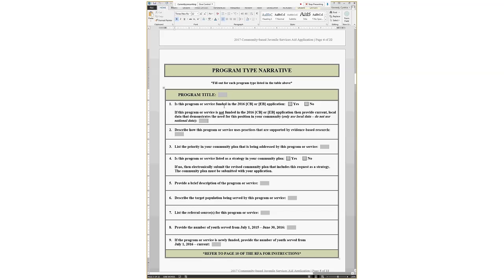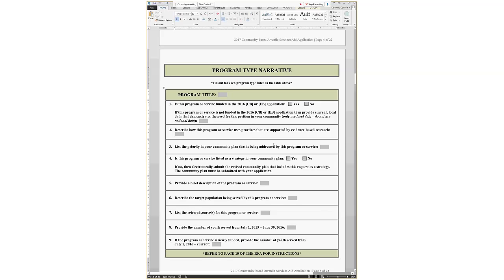If your program or service is funded in the current 2016 CB or EB application, do not answer this question. The reason being is because we expect to see the correlation in the community plan. Question number 2. Describe how this program or service uses practices that are supported by evidence-based research.